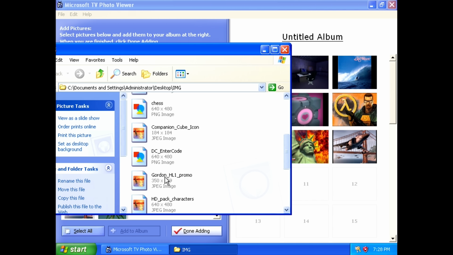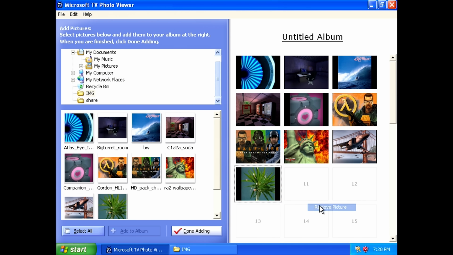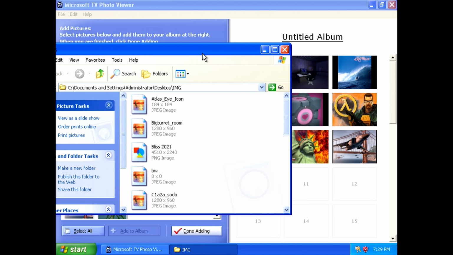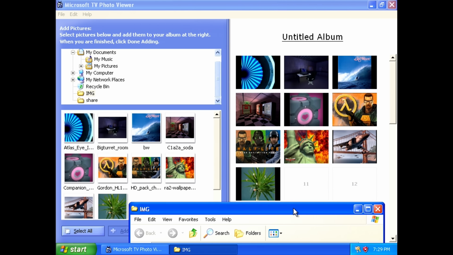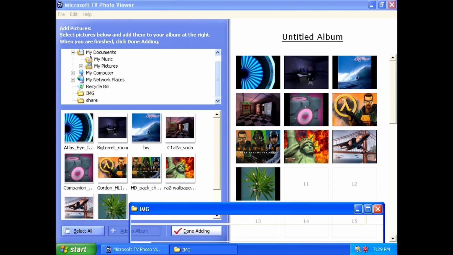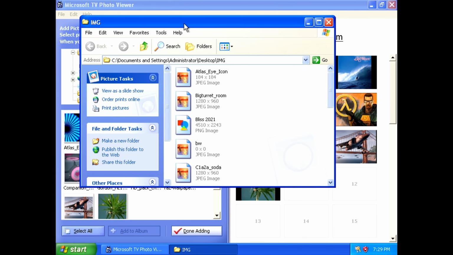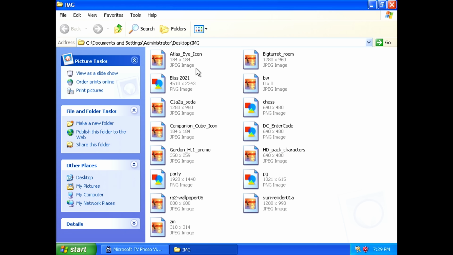Although if we do a smaller one, will it? Yes, we can. So you can just drag photos in if you want to. Oh, you know what? I think it's the file type. I think it only accepts JPEGs because we've got 10 JPEGs here. Let me go back into this folder and count. 1, 2, 3, 4, 5, 6, 7, 8, 9, 10. Yeah, it just does not accept PNGs apparently.